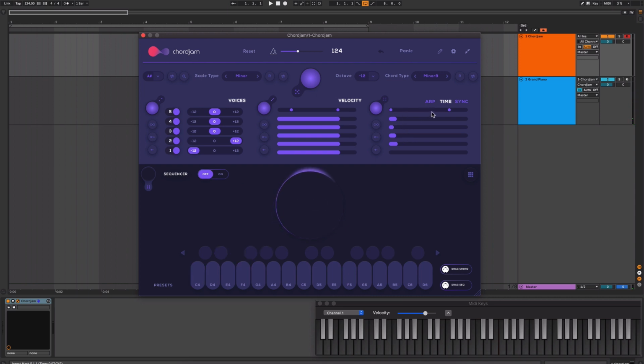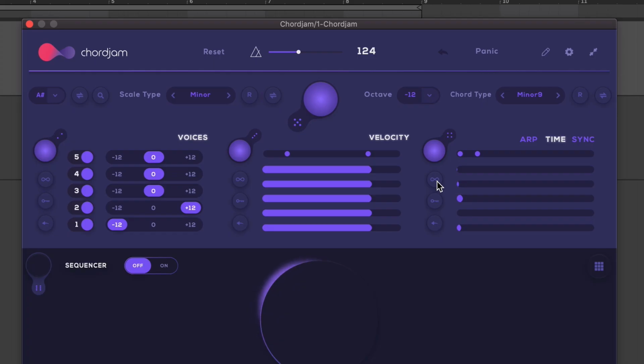And we also have our parameters at the top here, so we can add an upper and a lower amount that we want the time to be delayed by. And I can use the randomize button again. And of course, we have the infinity button in this section as well, which means that every time that we hit a note, those timings will be randomized.